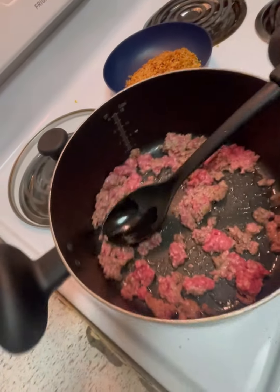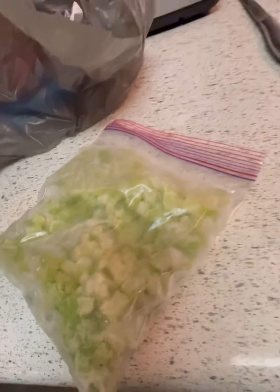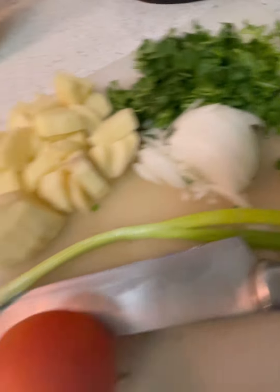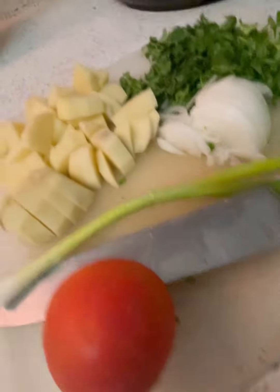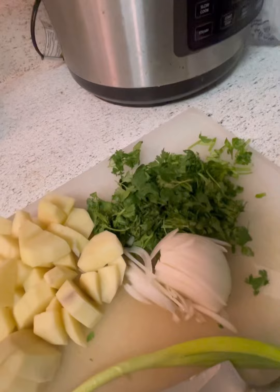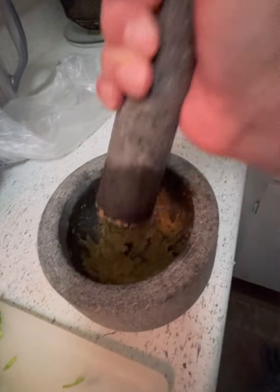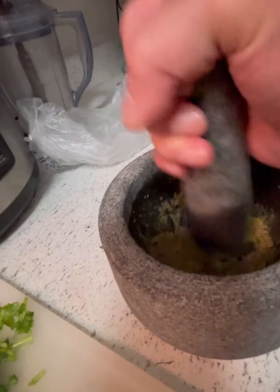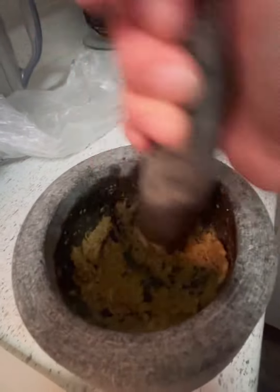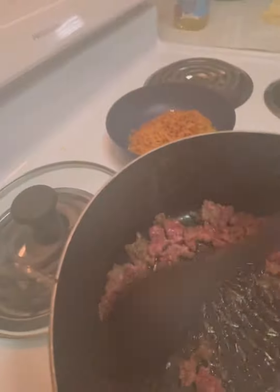So I'm browning this meat right now. Before, I've chopped up celery small, and I'm going to add that once it browns, along with my onion. I used about half a small onion, sliced. Two small potatoes, roughly chopped. And then I'm going to roughly chop one tomato and some cilantro too — I like to see my veggies in my food when I'm eating it. Over here in my little grinder, I put about half a tablespoon of whole cumin, two cloves of garlic, and about a teaspoon of salt, and I ground it really well. That's what's going to go in once I've sautéed the onions and celery.